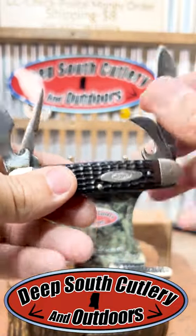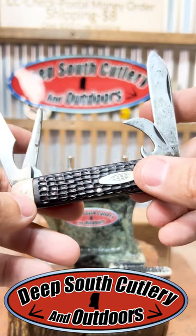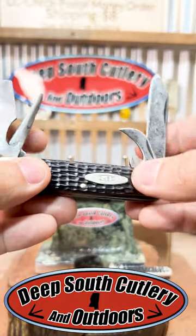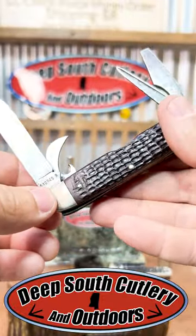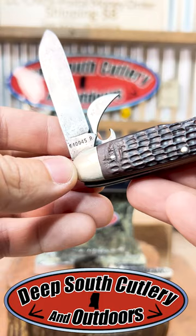This is actually mine. These are some of the coolest knives that Case made. It was their attempt, I guess, at the Swiss Army knife. You've got the regular blade, you've got the can opener and the bottle opener and the punch and then the screwdriver tip, all in that carbon steel. Delrin handles — just a neat piece. There's the model number there: 64004R.